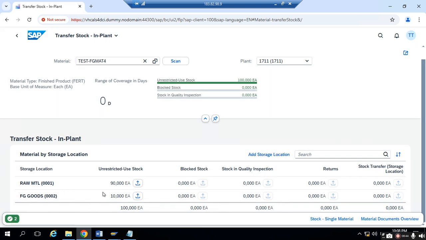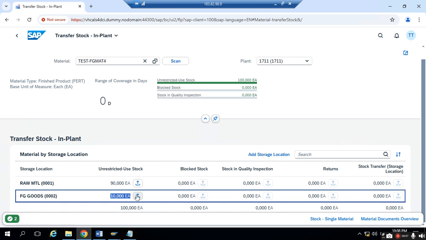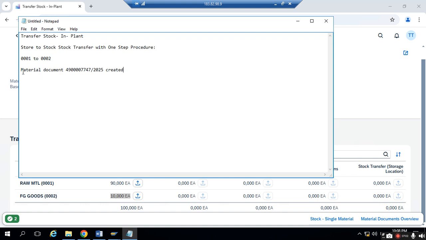So what happened with this movement? Stock got decreased in storage location 0001 and increased in storage location 0002. And what result did we get?